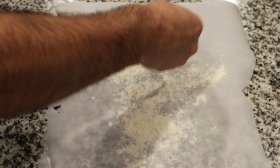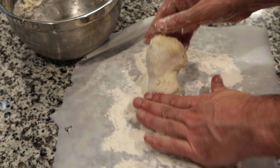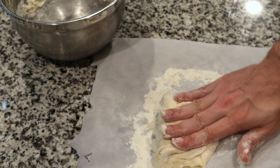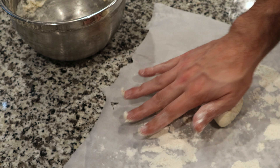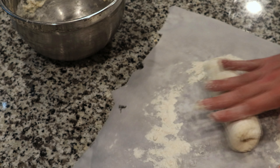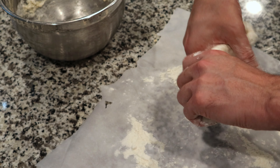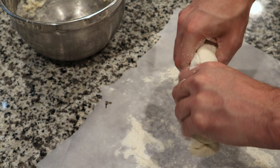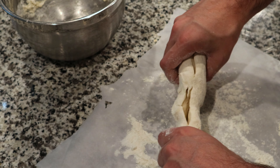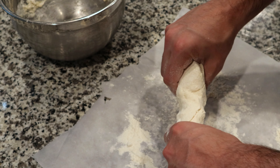When that's done, we're going to lightly knead the dough. Flour up your kneading surface — I'm not sure why I used parchment paper here, it just became a big pain. I was better off doing it directly on the countertop. All we're going to do is fold the dough over itself about five or six times. We don't want to knead it too much and cause it to be tough. Then roll it to about a half-inch to three-quarter-inch breadstick shape. It doesn't have to be perfect — just get it into the shape you're looking for.